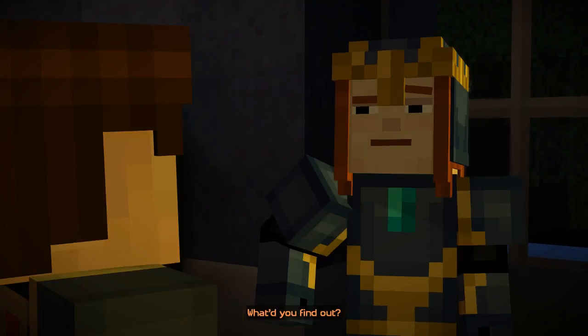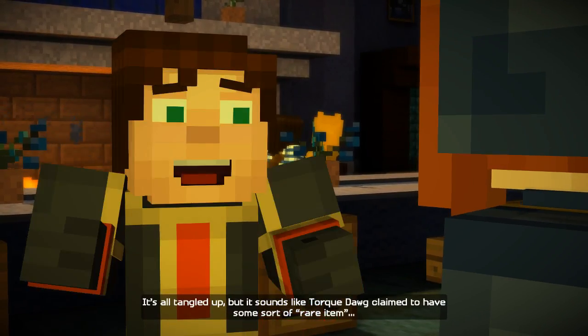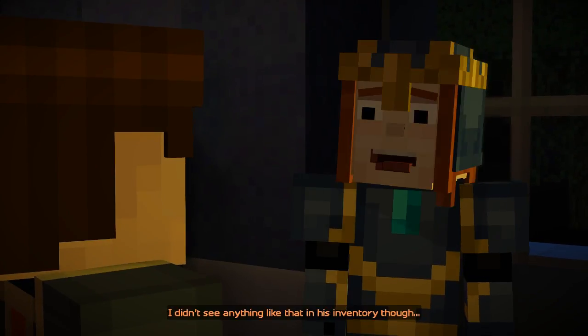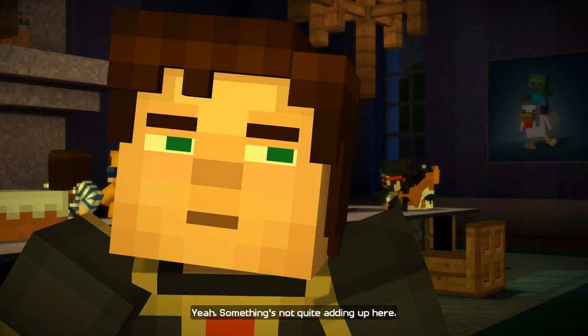What'd you find out? It's all tangled up, but it sounds like Torque Dog claimed to have some sort of rare item. I didn't see anything like that in his inventory, though. So he probably hid it somewhere. Something's not quite adding up here.